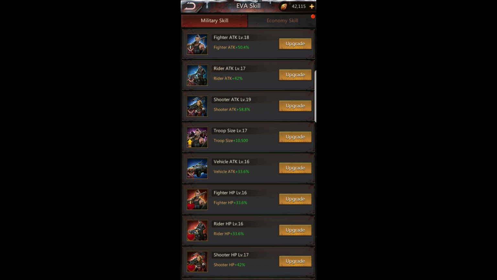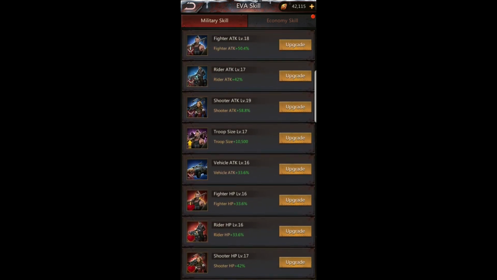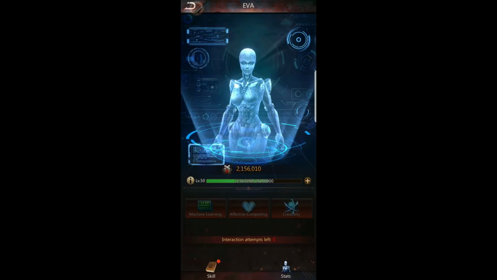There are ways to reset my rider attack skill back to 0. This reallocates all the points I put into my rider attack, and that way I can use those points to boost my shooter attack or my fighter attack or whatever the case may be. So doing this by focusing on EVA can allow you to specialize and get some of those boosts up specifically for those types of troops, and that can make a big difference in player versus player battles.